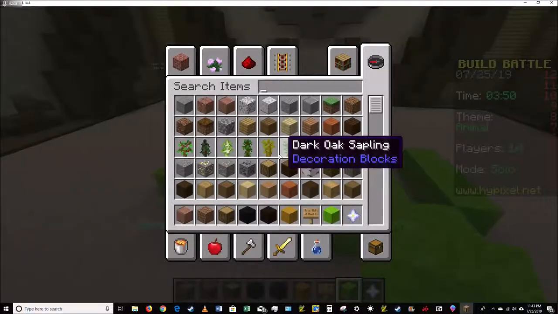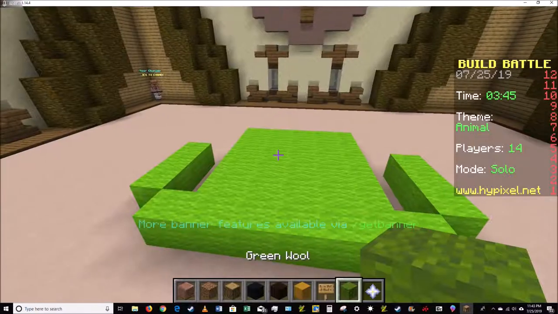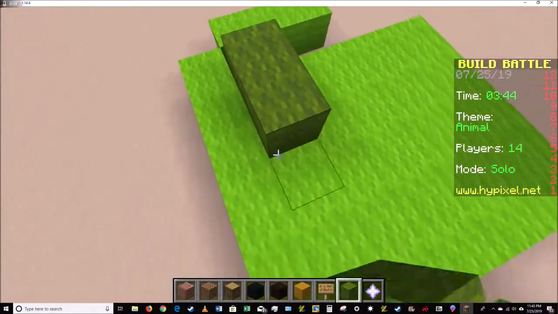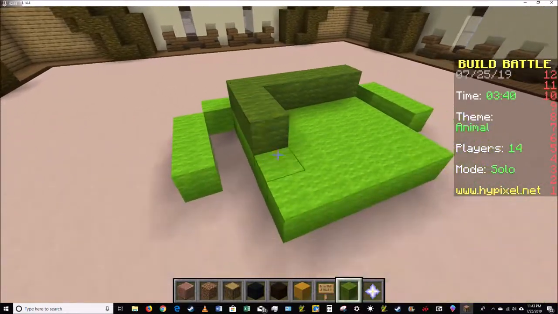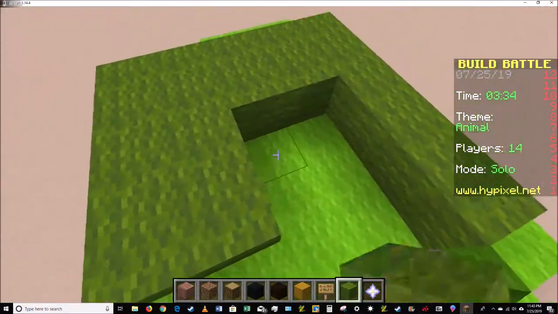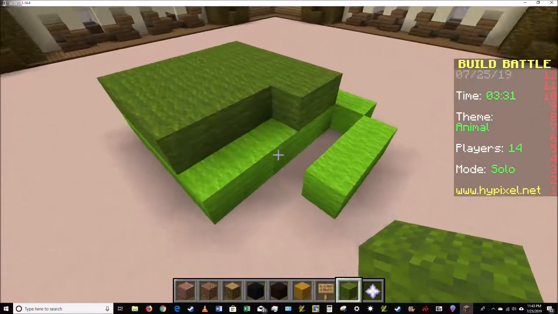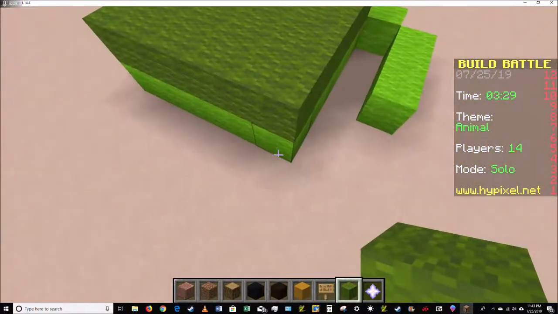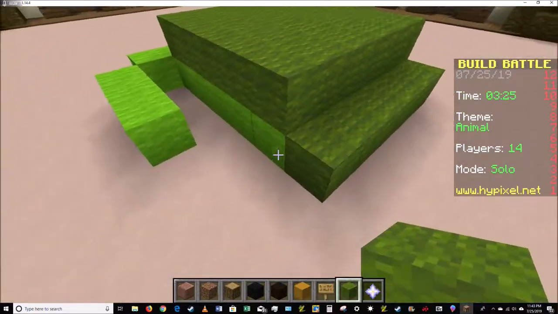Now I gotta get the next part. A little bit more wool. Some green wool. Then we gotta make our beautiful, sweet, sweet shell. I am gonna decorate the shell a little bit, make it look kinda cool. I'm gonna make a shell all around here like this.